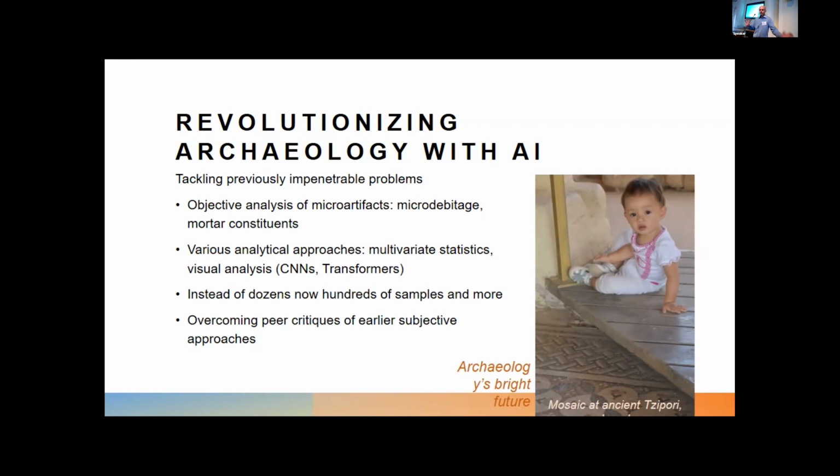A key part that I would like to stress is these different analytical approaches. I spoke a little bit about the visual analysis, the different algorithms that we applied, but in addition, we also use multivariate statistics to make sense of the data. The question came up earlier today: can I trust the outcome of a specific algorithm? At least I'm now more in the position to see, if I apply a quadratic discriminant analyzer, do I get the same results or do they differ? And that's where it becomes really interesting for me as a scientist, to compare these different outcomes.